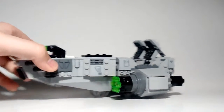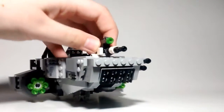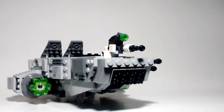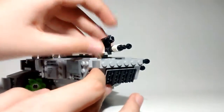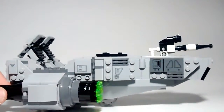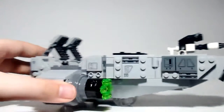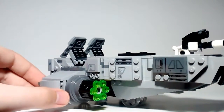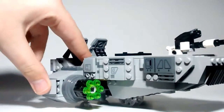I just want to get this feature out of the way: the engine pods use the six stud shooters. I'm not going to fire those off because I don't want a mess all over my studio. There's also on the top the main cannon, which can actually be brought up — that has a regular one stud shooter on the top. I'll fire that one off since it's not going to make a big mess. So that just fires off. On the other engine pod, they integrated in the six stud shooters. With the old Rebellion snow speeders there are air brakes — you can just manually open those up.